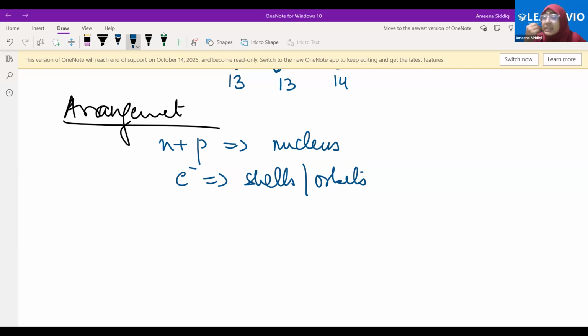But the electrons which are present on the shells, we have not one shell, but many shells. And what does the number of shells depend on? Each shell has a maximum capacity of electrons that it can have. Therefore, based on the total number of electrons, the number of shells will be different. And what is that called? Please pay attention. That is called electronic configuration.